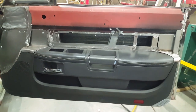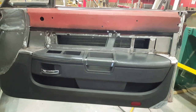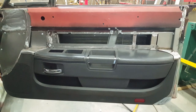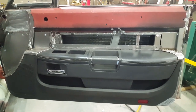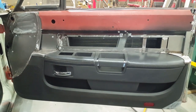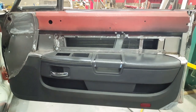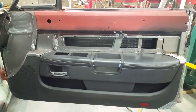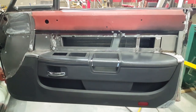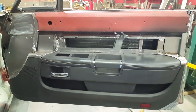All right, continuing to build up on this interior panel. Some might say, why are you bothering with this interior panel? Why don't you just get on with hanging the rest of the body and all the exterior stuff, and then paint the car, and then deal with the interior when you're done? Well, since I'm doing these door panels with sheet metal, and there's some welding involved, it's better that I get the fabrication out of the way. The last thing I want is a hot ball jumping onto a paint job when the car is finished.